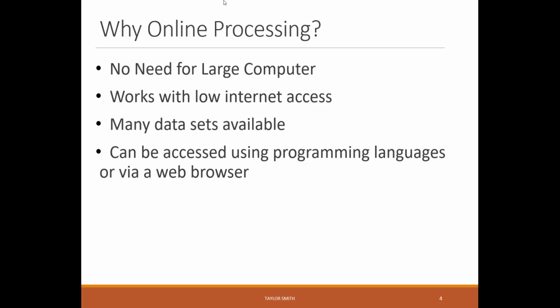So, why do we want to do online processing? The main reason is that we don't need to download all this data ourselves. Satellite data sets are really, really big, right? If you think about the Landsat archive, this is more data. It would take you years and years and years to download this. You need a massive supercomputer to store all of this. And as there's more and more satellites coming, there's more and more data, and it's coming faster and faster.